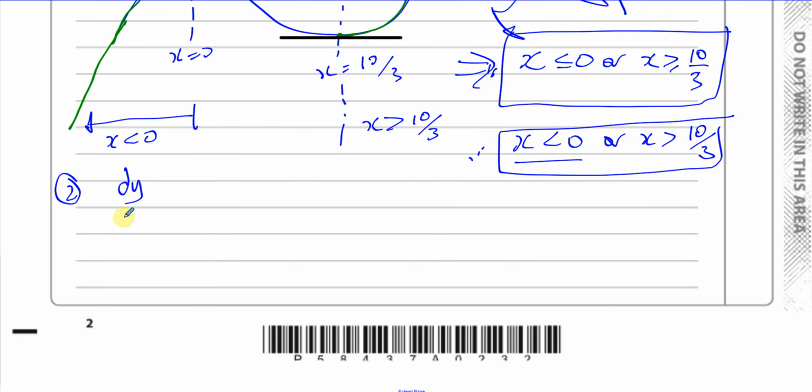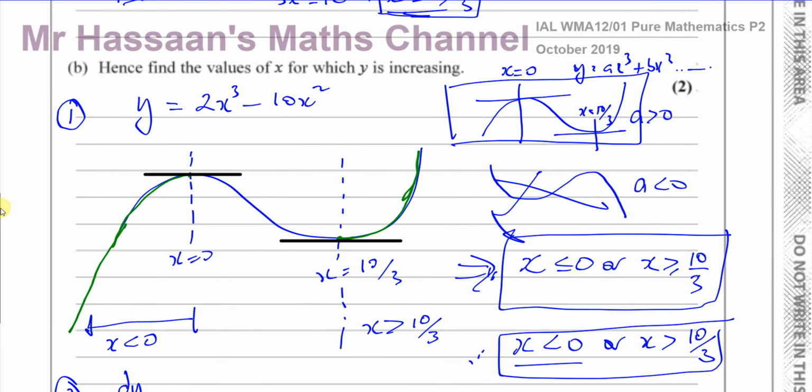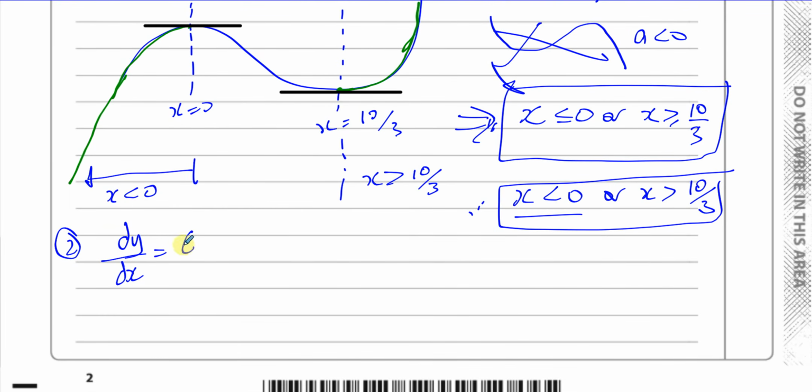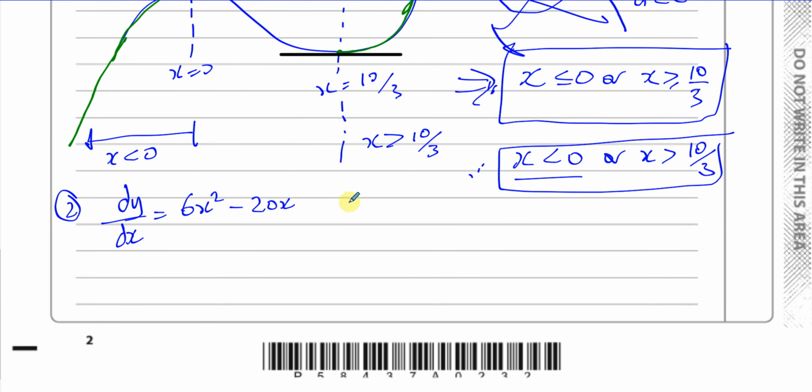So we know dy/dx, which is the gradient function, is equal to, as we said, 6x squared minus 20x. That is the gradient function. Don't write 3x squared minus 10x. That's after you've equated it to 0 and simplified it to solve. This is the gradient function. dy/dx is equal to this. This will tell you the gradient at any point that you need on the curve. Now, we know that dy/dx equals 0 when x is 0 and when x is equal to 10 over 3.